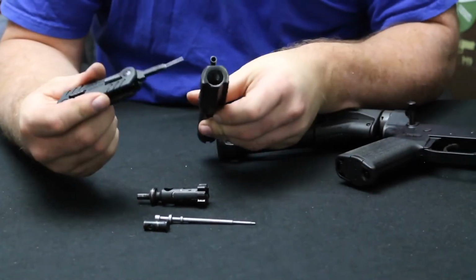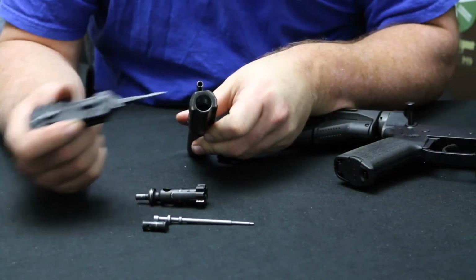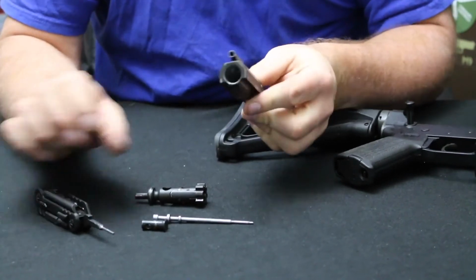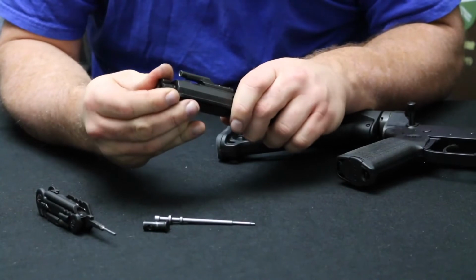As per mil spec, we have an excellent chrome plating inside of the carrier key as well as the inside of the carrier. Again, very well made, very well manufactured, no machining marks. Put that back together like any other type rifle.